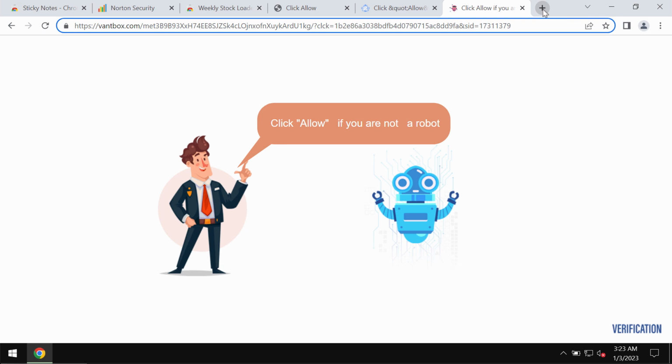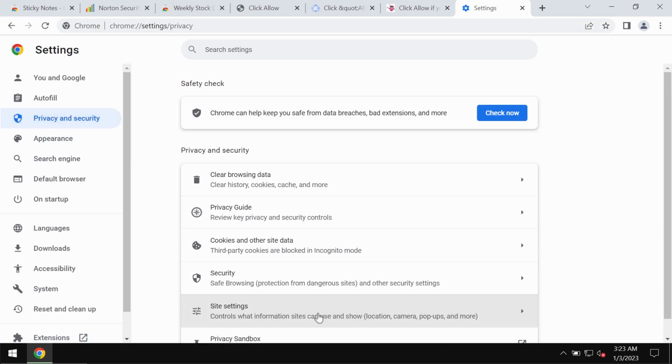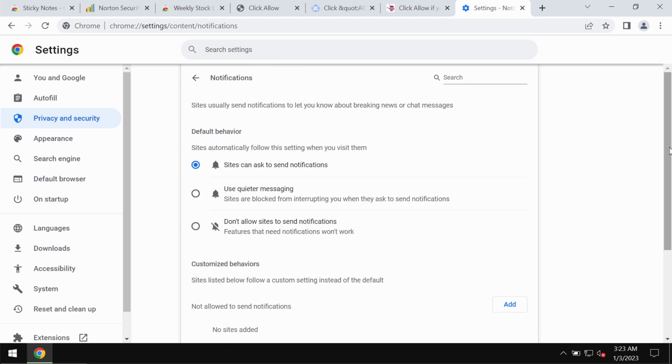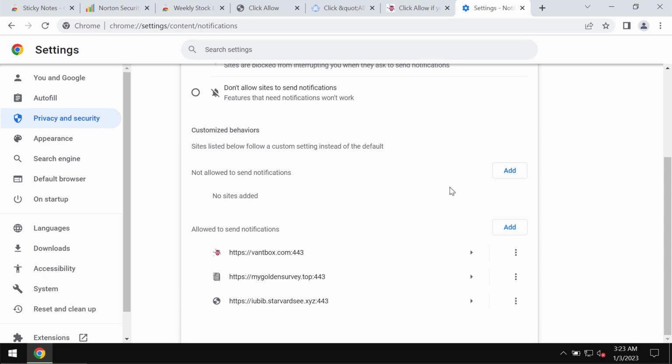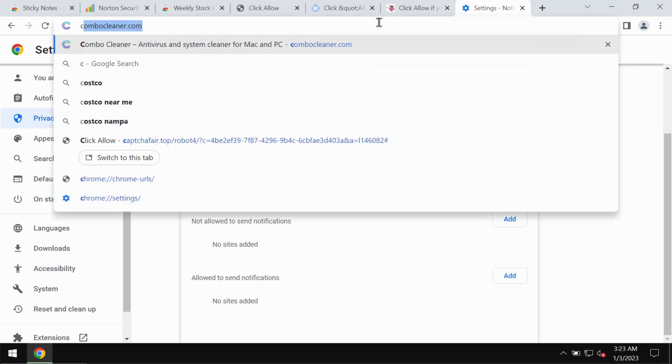This will hijack the browser with multiple advertisements that will be attacking the screen in the form of web push notifications. If you click on allow, that's a mistake. To fix it, access the menu, settings, choose privacy and security, then site settings, go down to permissions and choose notifications. Pay careful attention to the websites that are allowed to send notifications. Remove this malicious site and other junk sites from the list.